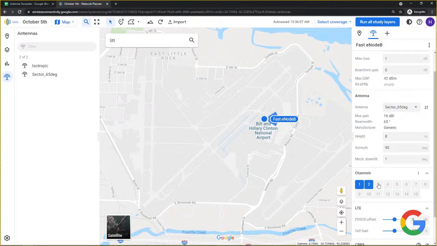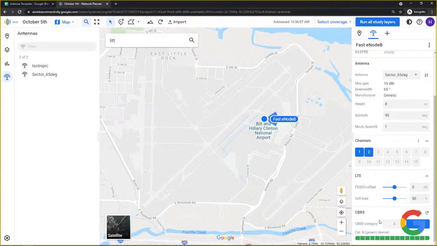Whereas Google SAS is all real time. It's real. It's what you're actually using in real time. So the Network Planner is like your crystal ball, right? It's going to be just showing you future or theoretical changes to your network, and that's the difference there between SAS and Network Planner.